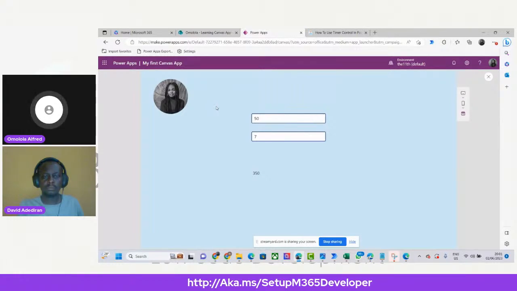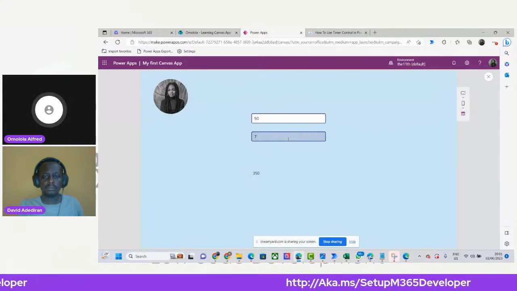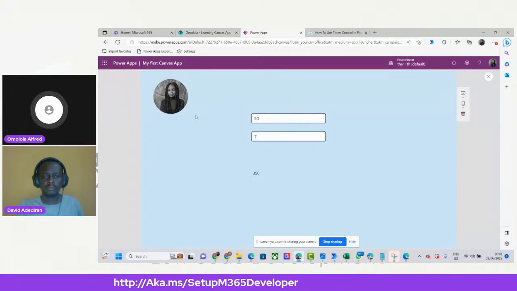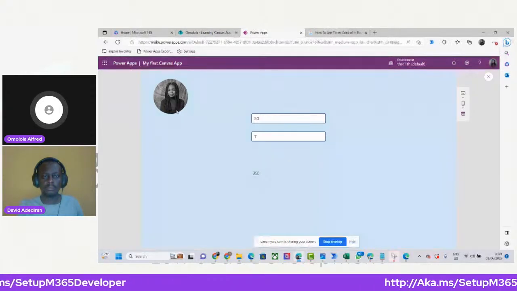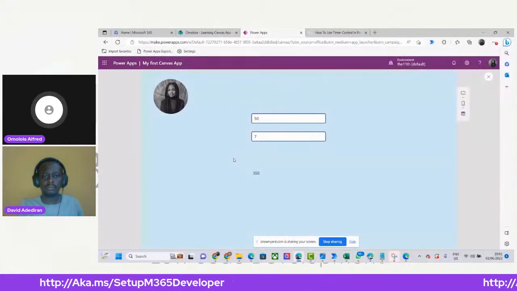What we are going to do tomorrow is add a control that can help us take a value, right? It will help us take the request of this particular user. So this user is Omolola. We're going to bring in a control that would help us take a value and submit it. Then, of course, once we submit the value, we can decide to add some automations and do some magic, right?